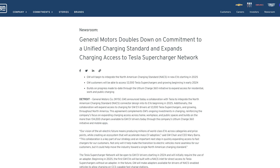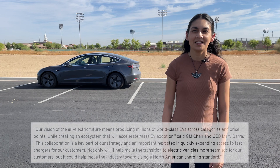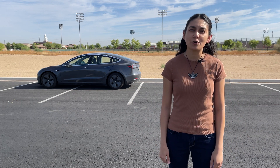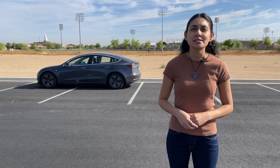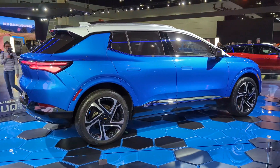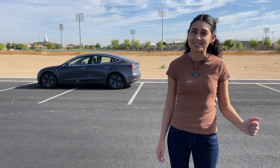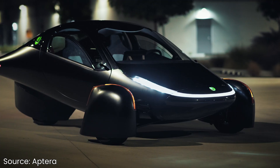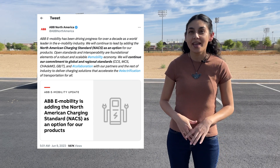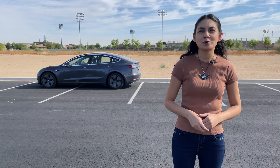This leads to GM — also huge news. Not long after the Ford and Tesla partnership announcement, GM announced a collaboration with Tesla to add NACS into their electric vehicles beginning in 2025. GM's chair and CEO stated that it could help move the industry toward a single North American charging standard, and that could be true if other automakers also start to incorporate NACS. Like Ford, GM will have a Tesla adapter for their current cars, and future builds will have NACS integrated. They'll also create an adapter for NACS-enabled vehicles to charge on CCS stations. Aptera deserves a mention as the first automaker to adopt the NACS connector. Additionally, ABB announced they'll be adding NACS as an option to their products as well — ABB is a major provider of EV charging technology used by Electrify America and EVgo.